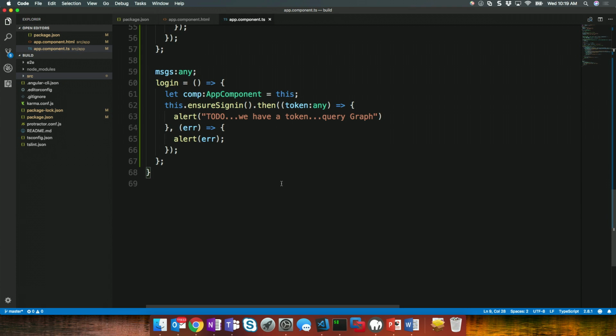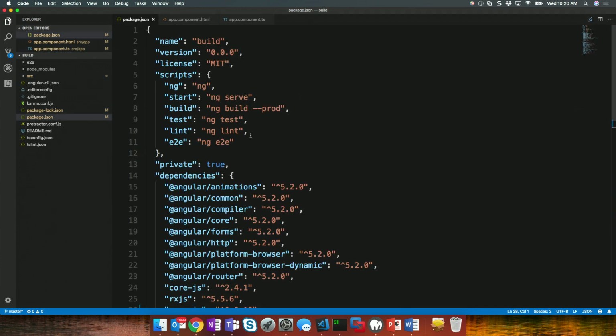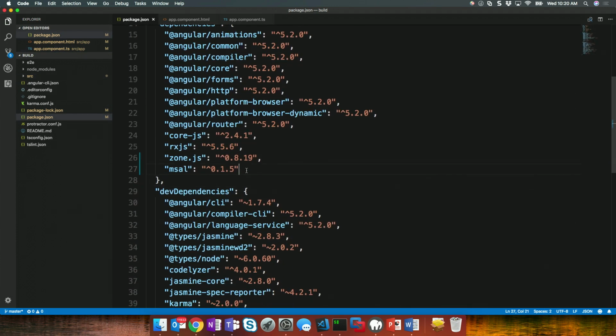So in this case, I already have a base project scaffolding in place, and I already have my token acquisition figured out. Again, that's decoupled from the SDK. At this point, I want to incorporate the Graph SDK into this project and start using it to get information out of Office 365. So where I'm going to do that is first go out to my package.json and include a few additional things in my dependencies.